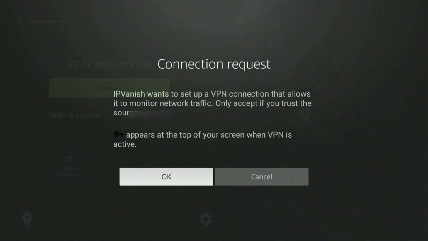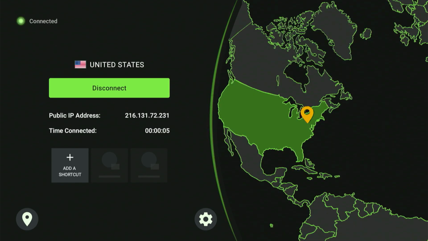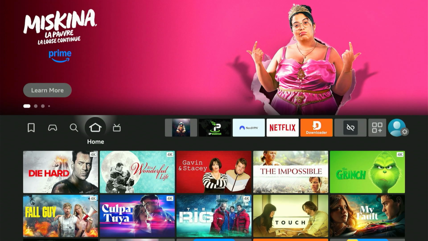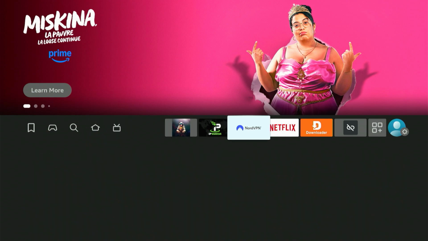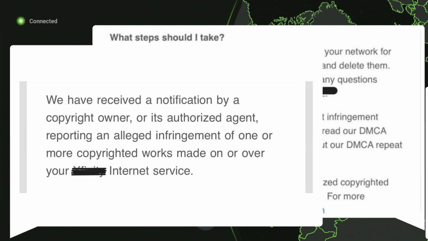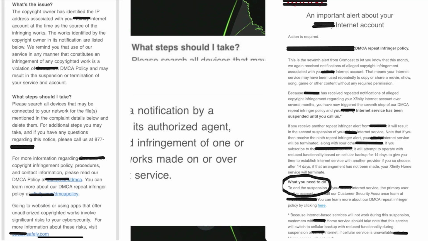Alright, now hit the return button and select connect. You might see a pop-up asking if you're sure you want to connect to the VPN. Just click OK. Give your system a moment, and once you see your country light up in green, you know you're protected. You'll also see a timer showing how long you've been connected. Now that that's done, simply click the home button on your remote control. The VPN will continue to run in the background, keeping you safe and secure. Now you can use any of these applications and enjoy unrestricted content while staying anonymous. No more internet provider letters ruining your day.